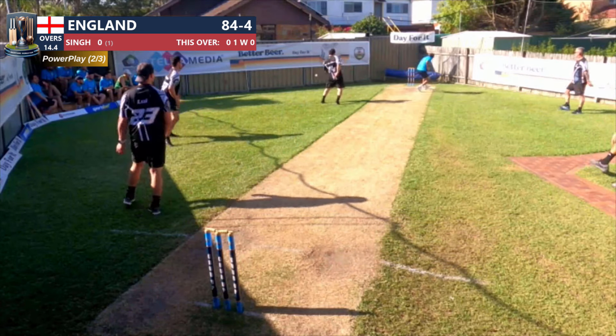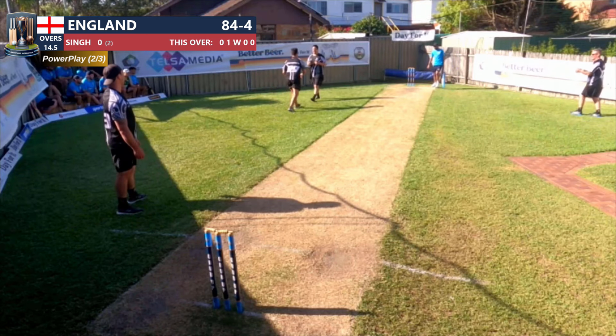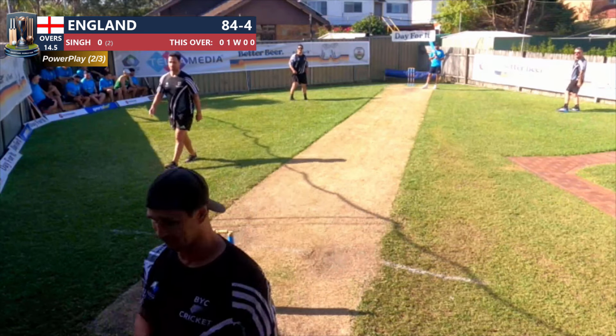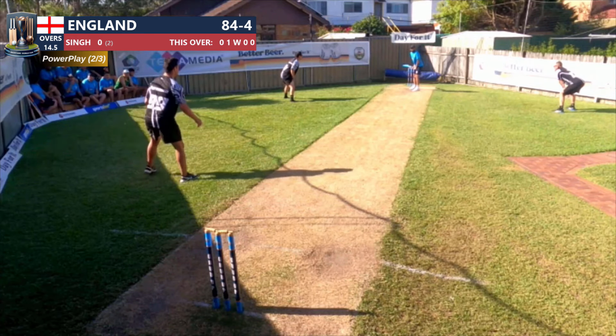punched and into Perinara. Always had a go and hit Blake Lambert. I think he was interested in the run out there. Collateral damage. Oh dear. This Backyard World Cup has thrown up just about everything so far. Great fun. Lambert took it well. He's a great character, Blake Lambert.